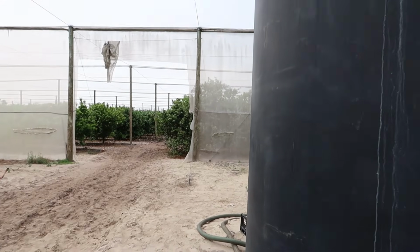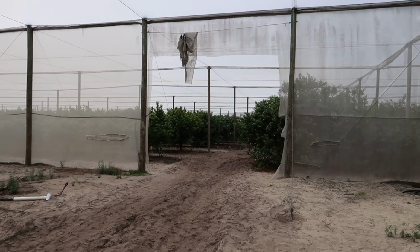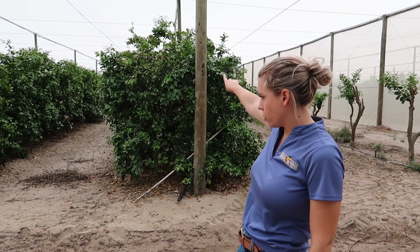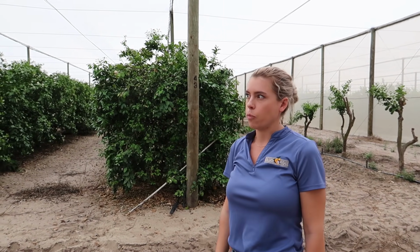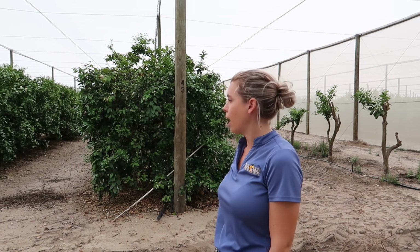Is there a lot of plumbing that you have to do when you first start a grove? So I would say yes. I guess it depends on who you ask, but all of these trees have ground irrigation that goes all the way down that waters each tree or skips every other tree depending on how you set it up. So we work very heavily with irrigation companies to come in and plumb and make sure we can get enough water and we have the pressures right, and so I would say yes.